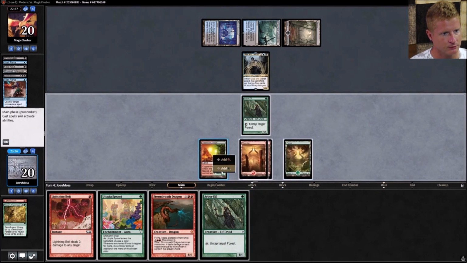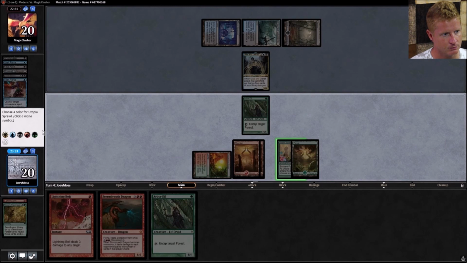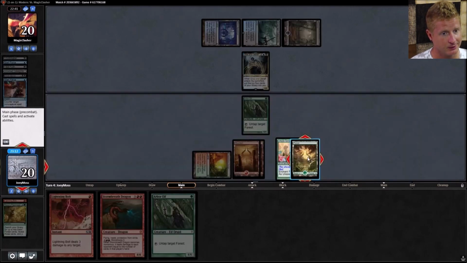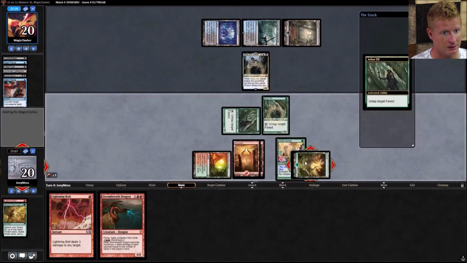Lay down our forest. He's all tapped out, which is good. Let's get our Utopia Sprawl out. And then we'll summon our Stormbreath Dragon. Stormbreath's so strong. I mean, it's not going to do much against the zombie deck we're up against right now, but you can't hit a home run every time you're up to bat, you know?